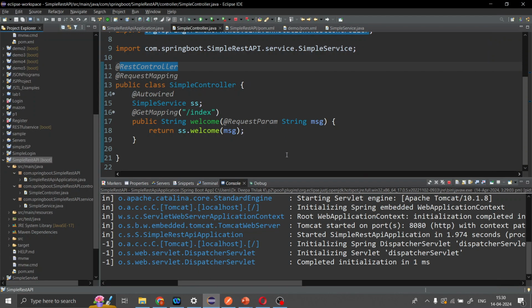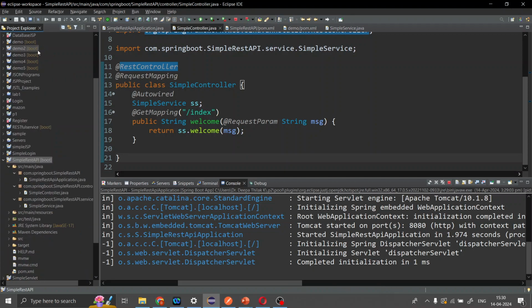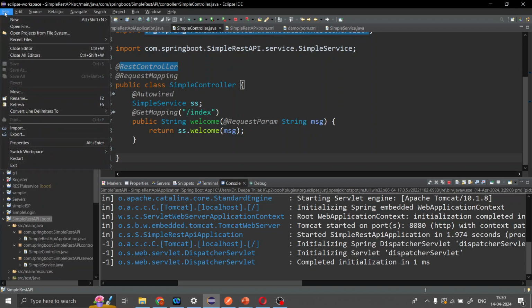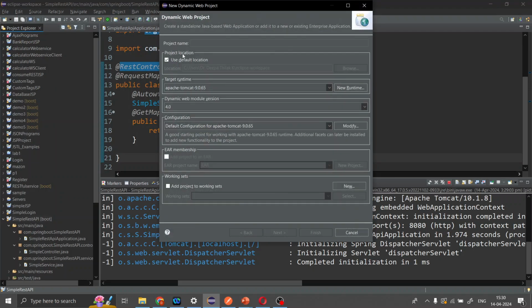Now my API is ready for connecting with the front end. Now we can create any web pages. For example, I already created one. I'll show you: create a new dynamic web project. In this web project, I give the name consume simple REST API.